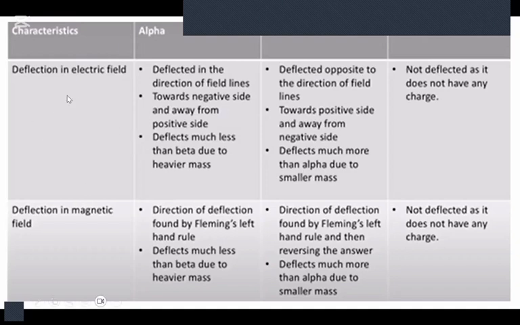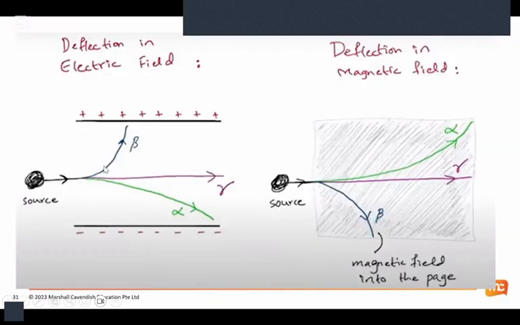In an electric field, alpha and beta are charged. Alpha is positively charged, beta particles are negatively charged, and gamma rays are uncharged. Because they are charged, they will be deflected in electric field and magnetic field. I show you a picture. You can see that beta particles are negative, -1. Alpha particles are +2. The positive one will bend towards the negative plate in an electric field, and the beta particles will bend towards the positive plate. Gamma will not be bent.